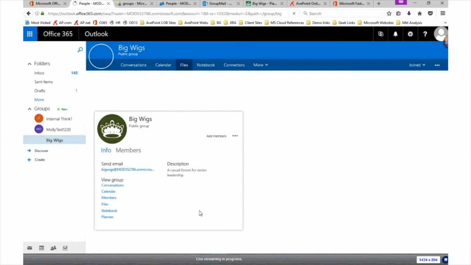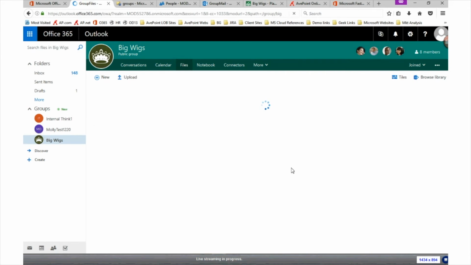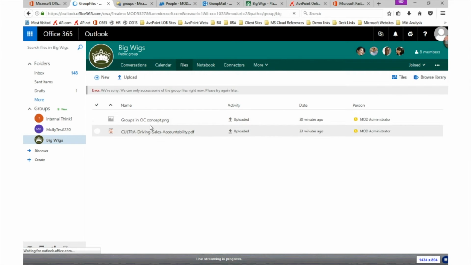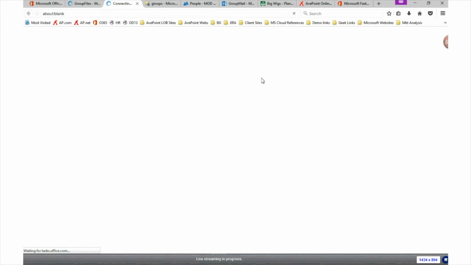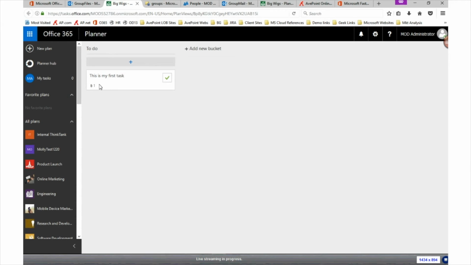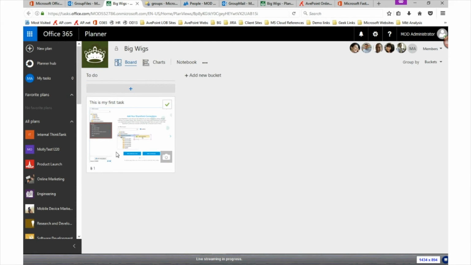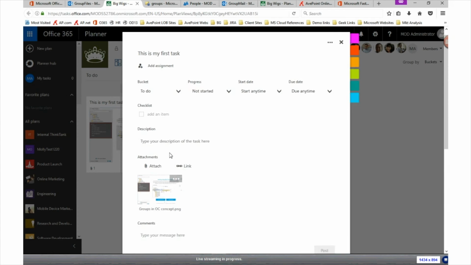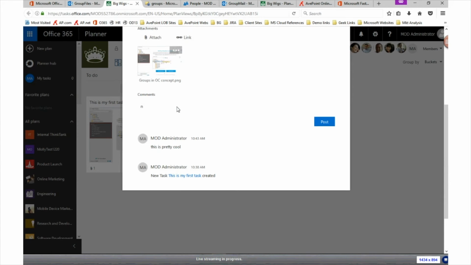Right. So here I am in my files, and I've got some documents in here. We can see that I can go over to my Planner. Right, I can get to Planner right from here. So there's this connection between the identity of the group and the resources that are available to the group. And I have a task in there that I said, this is my first task. And you see that there's a document in there. And let me just go ahead into this thing and get this task started. I'm just commenting on that task, okay? And I can have this threaded message about what's going on with this task.